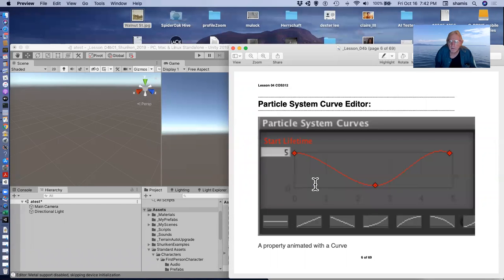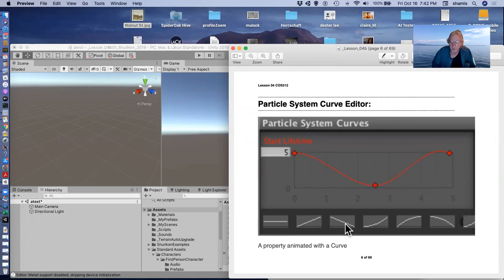Here's an example of one. This is kind of the maximum value that we can set. The minimum value is 0. And over the time of our particle's life, this property, whatever it is, will go down to 0 and then come back up to 5 again.